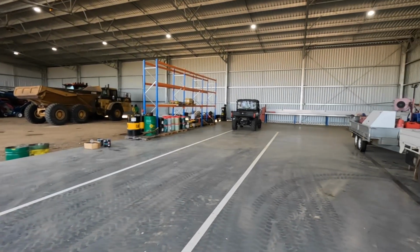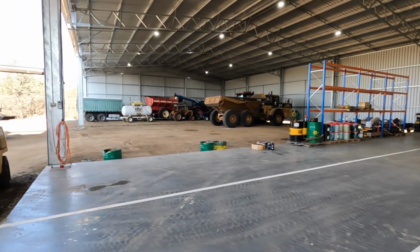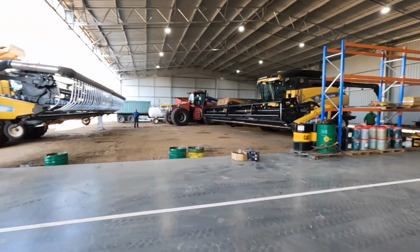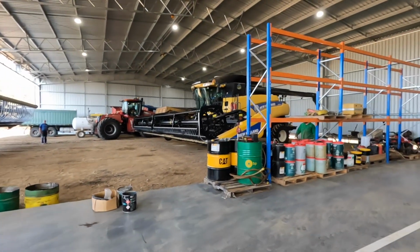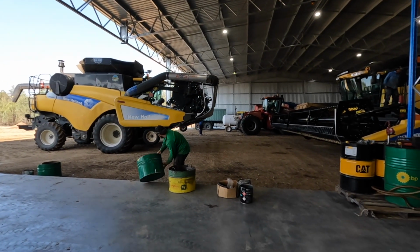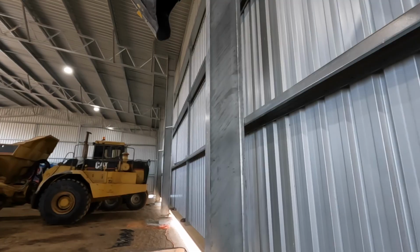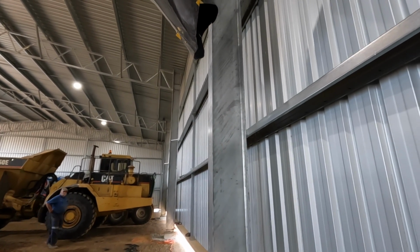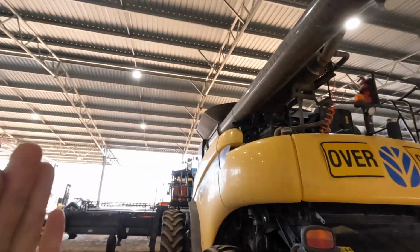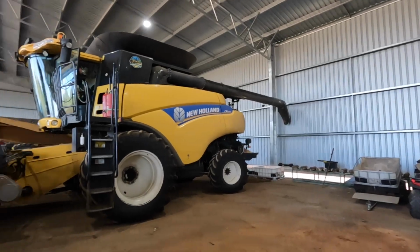But yeah, it's looking a lot better here now. I think it's going to work well. So we can actually fit the headers in there. We can probably fit them in nose to tail in there, to be honest. So that'll be good. This is what we designed the shed for. So we can fit 2 D11s front to back, and we can fit 2 headers front to back. Now the auger will be sticking out the back, but that'll be all right. Tight tolerances here. Now we could put the auger out and get a bit more, but it is better to leave them resting in the cradle if they're sitting for a bit.